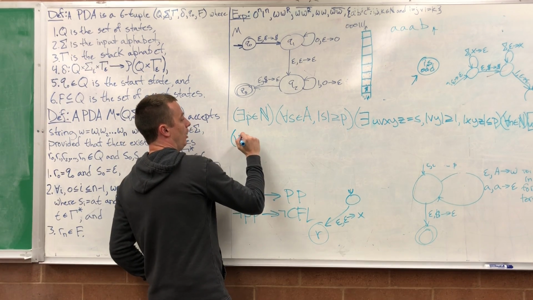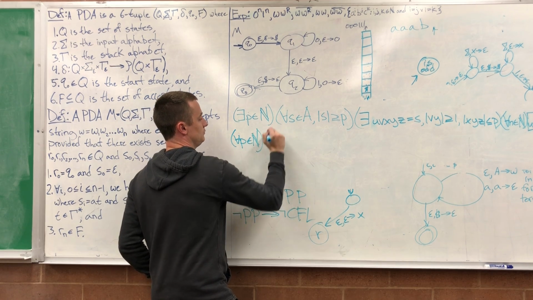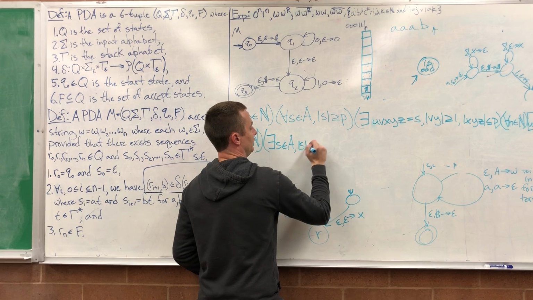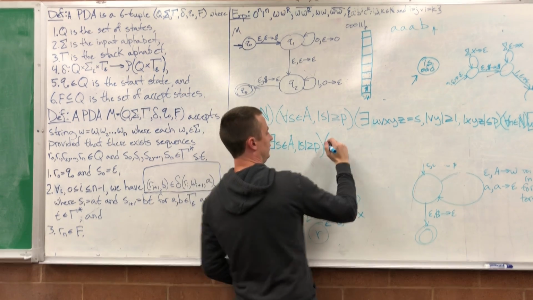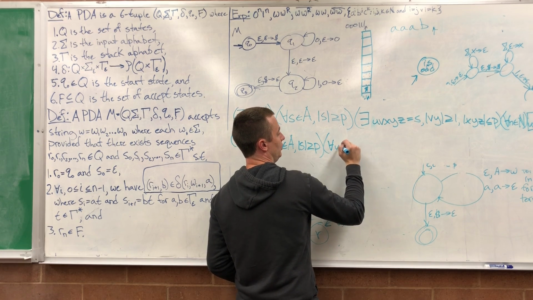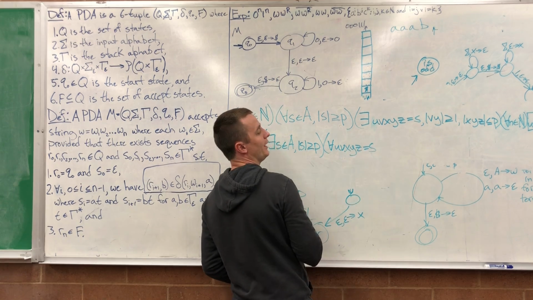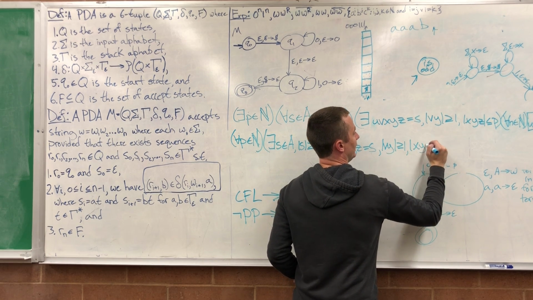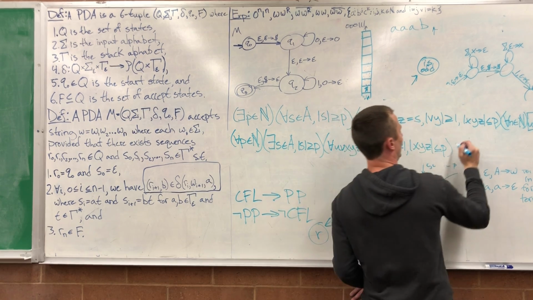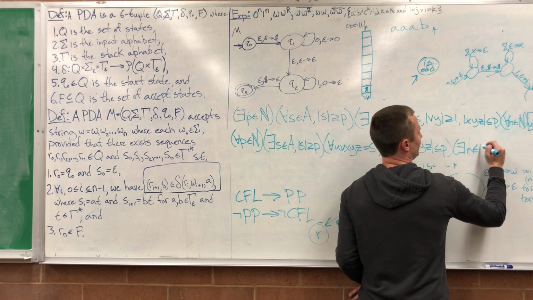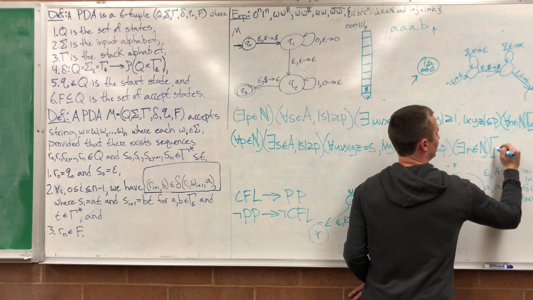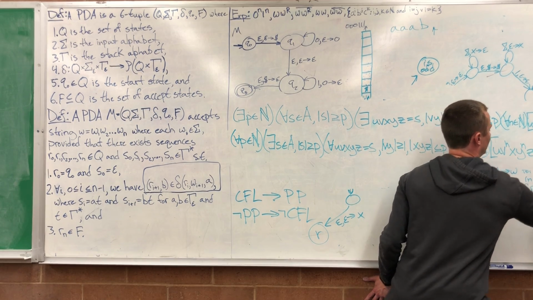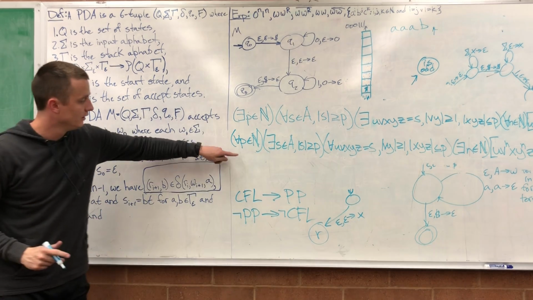That is that for all p in N, for any natural number you choose, there exists a string s in A with size at least p, such that for any way you split it up, for any u, v, x, y, z equal to s, as long as you make sure that the vy part is greater than or equal to 1, and the xyz part is less than or equal to p, then there exists some n, I can find some length to pump it up to, such that u, v to the n, x, y to the n, z is not in A. And that's the converse of the pumping lemma. Or that's the negation of this.